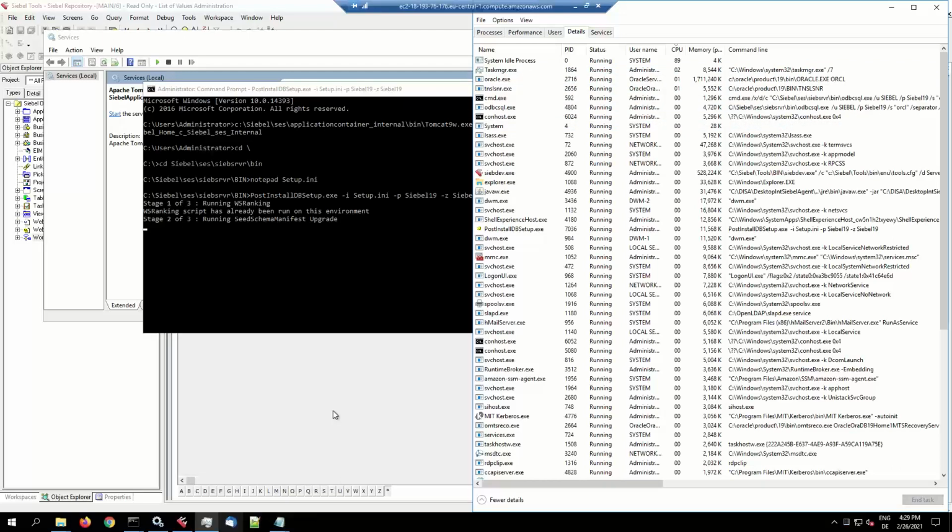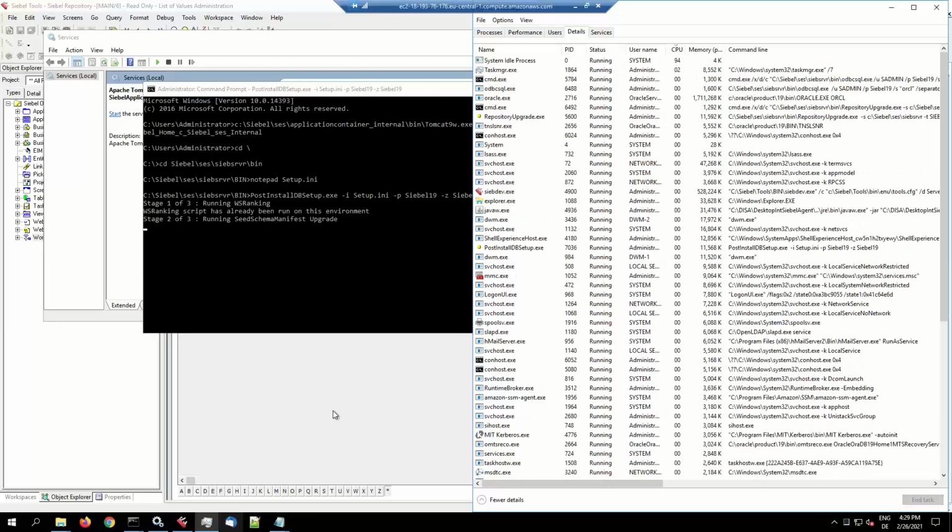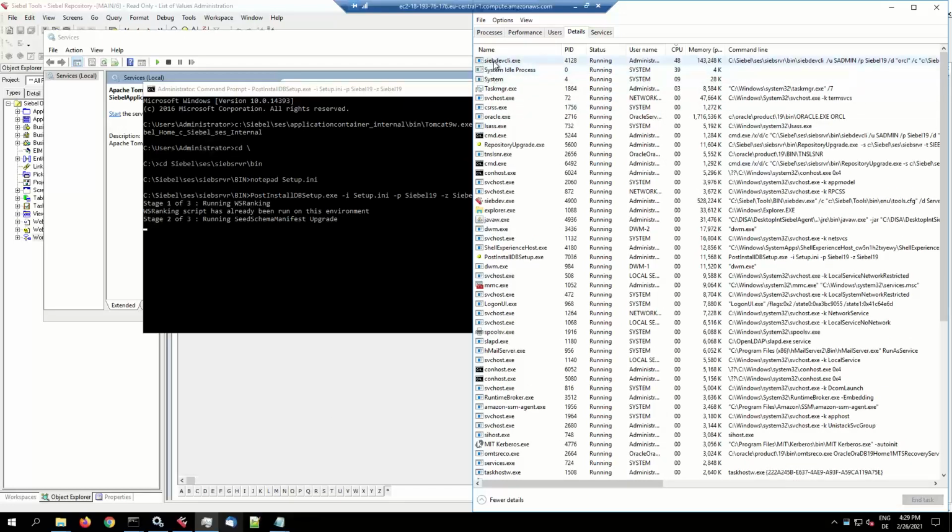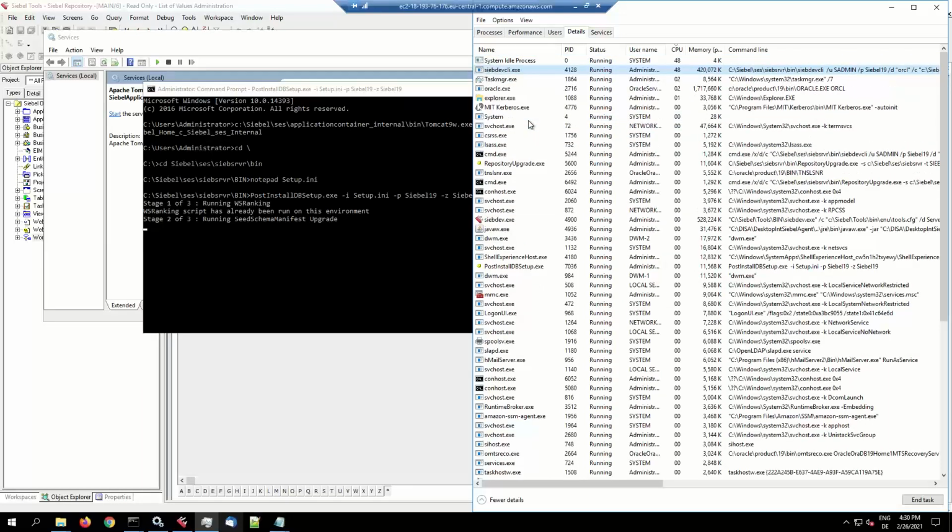The workspace ranking finds out it has been run. Now the hard part is number 2 and 3, where there are lots of utilities. I find it quite interesting to watch in the task manager. You see that, for example, the Siebel CLI, the Siebel development client, actually it's not Siebdev, it's Siebdev CLI. What I call it is the command line version of Siebel Tools. It really hits hard on the machine, as you can see here. So it's importing SIF files, it's publishing stuff.